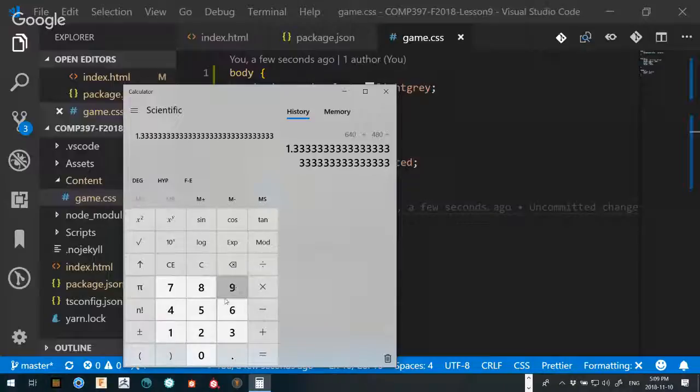So if I take this and multiply by the height, then we really have to reduce the height by 1.33. That's the maximum if you want to get maximum width.